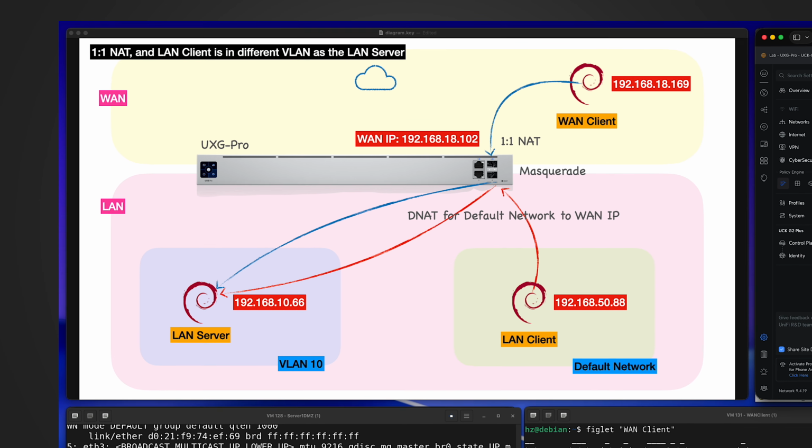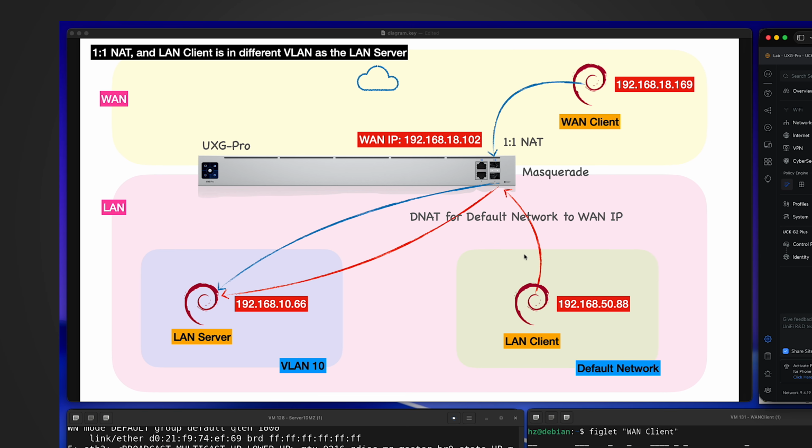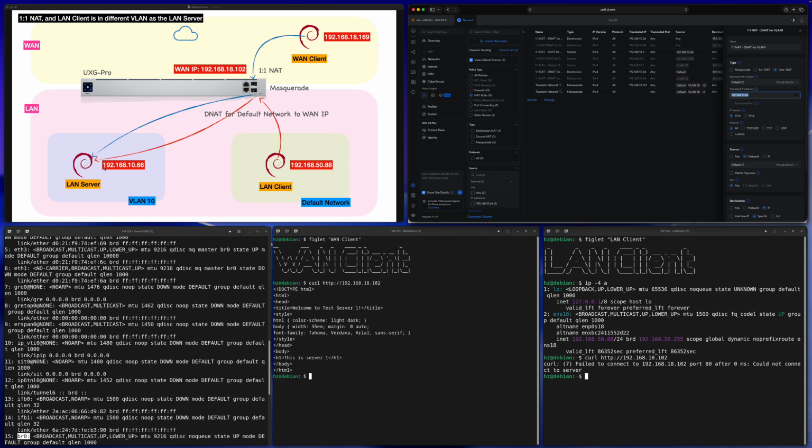This DNAT rule is tailored for our scenario. If the LAN client tries to access this IP address, it will be translated to the LAN server. That's what the DNAT rule is for. So we don't need a SNAT for this testing scenario.